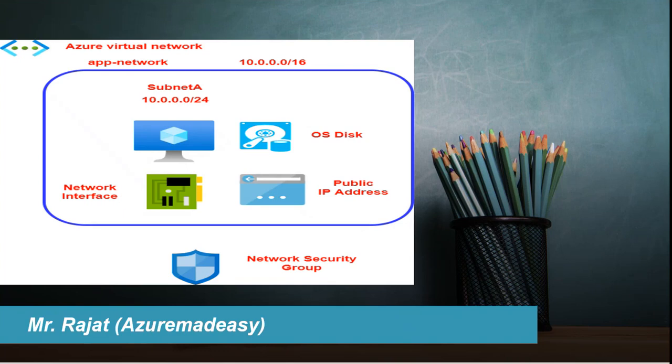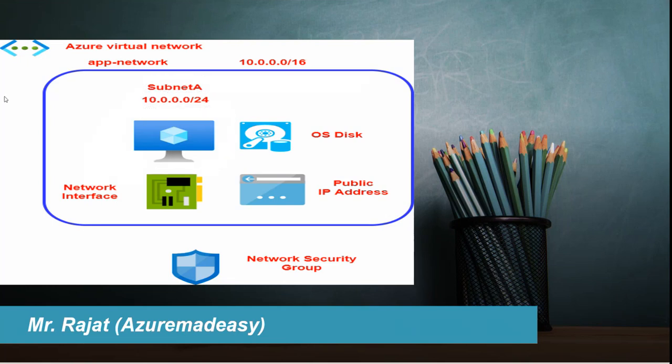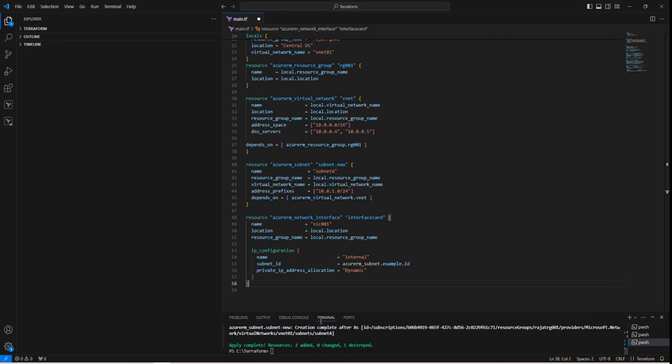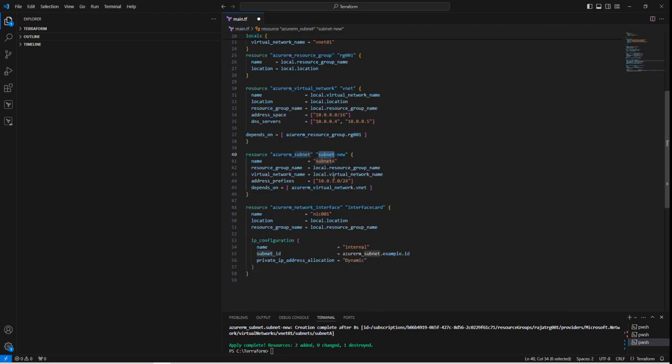Right now I have a subnet, and inside this subnet only my VM is sitting. Tomorrow, if I want this network interface card to provide an IP address to this VM, it should be connected to this subnet only, right? So in the configuration, they're asking me for the subnet ID. But did I define the subnet ID anywhere? No, I have only defined the subnet name. I have not defined the ID. Then how will I get it?